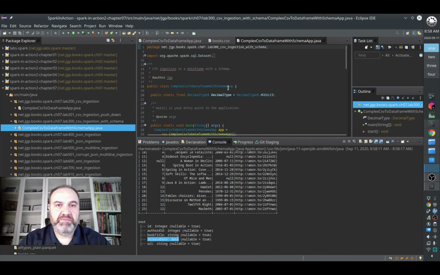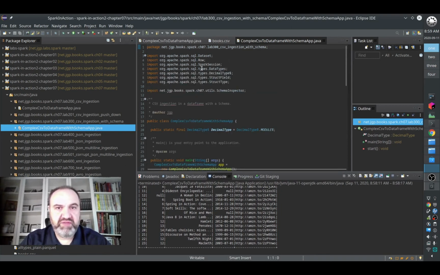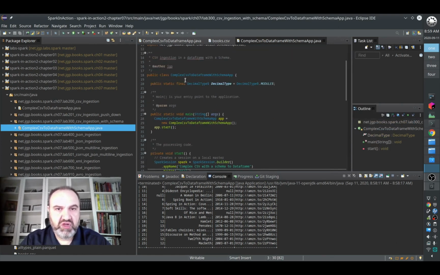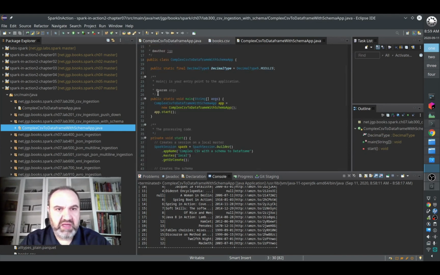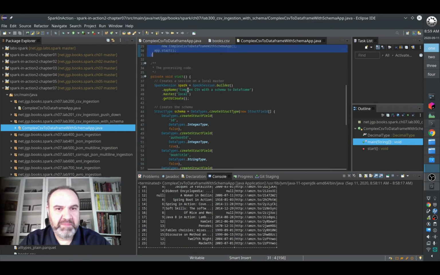So, code. You've got, of course, my imports, a little bit more. You see that I've got all those types there: data types, decimal types, struct field, and struct type, and we'll see that in a second. And of course the same as we just used before. Okay, so here, same thing, void, and then I can actually start my session. You see that I've got my session here.